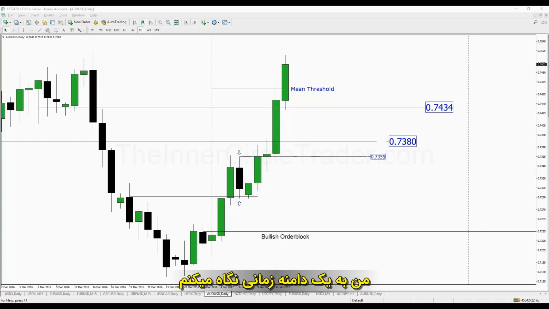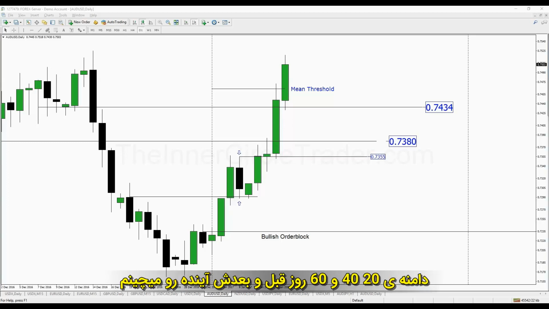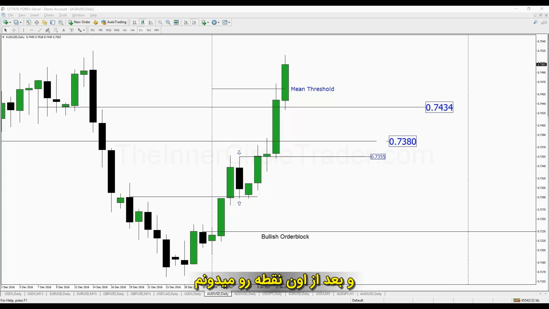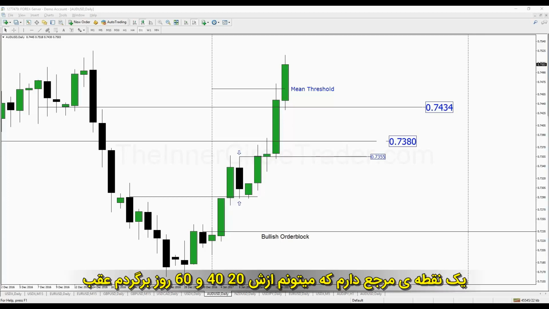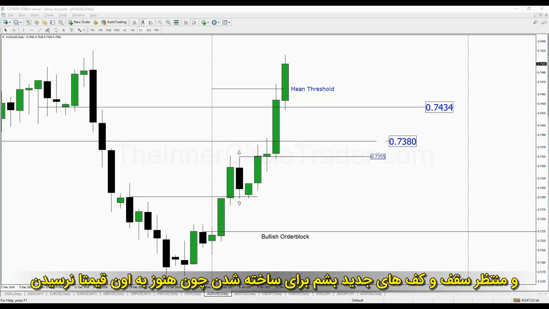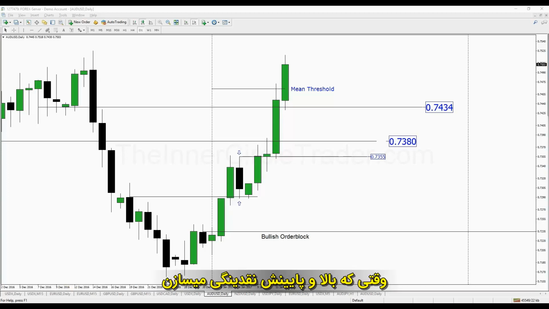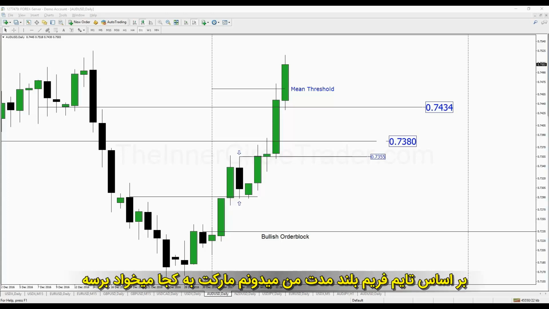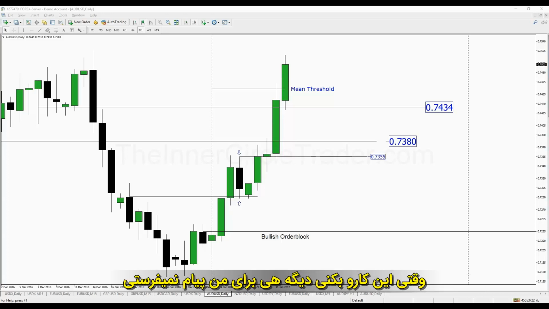There's a range I'm looking for. It's 20 days back, 40 days back, 60 days back. Then I'm casting forward, and I know from that point on I can have a new look-back point where I can go 20 days, 40 days, 60 days back and wait for those new highs and lows to form that have not made their way into price yet. When they form, liquidity will build above it or below it. Based on what I see on the higher time frame, I know what side the market's going to reach for. When you do that same thing, you're not going to send me emails and text messages and direct messages.